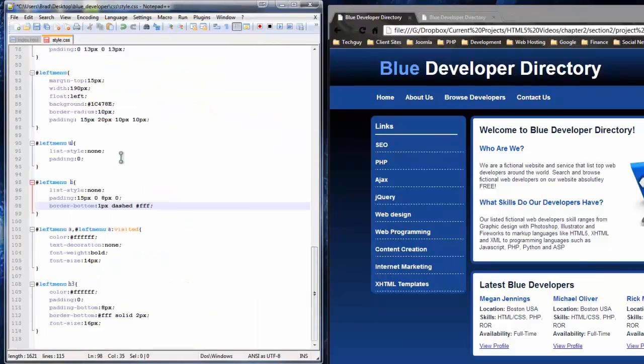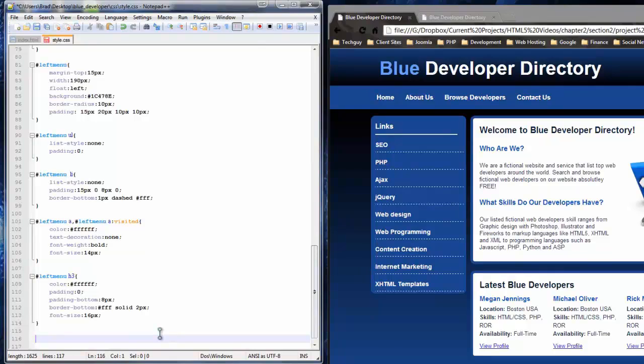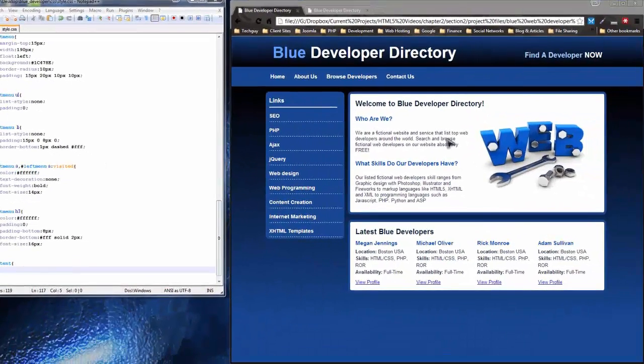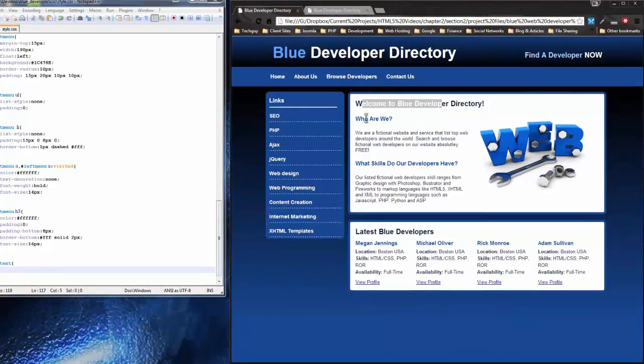So let's go to our style sheet and let's start on the content div. Now what do we need here? We have a few things in this content div. We have a heading, we have 2 more headings, we have 2 paragraphs, and we have this image.